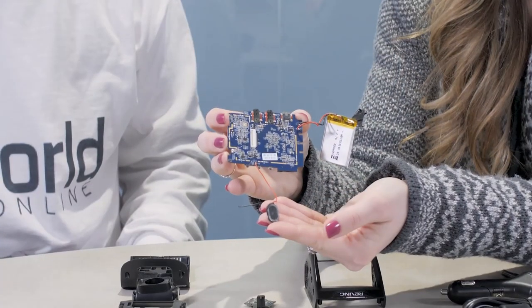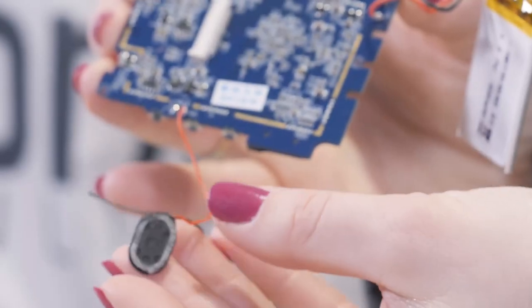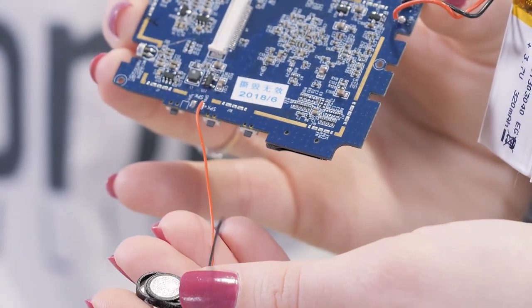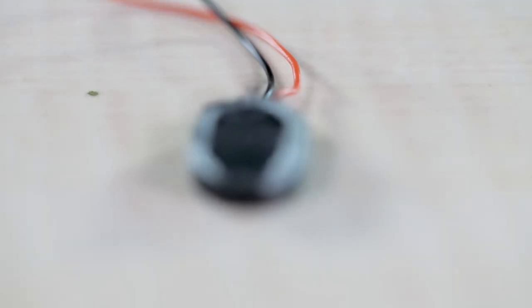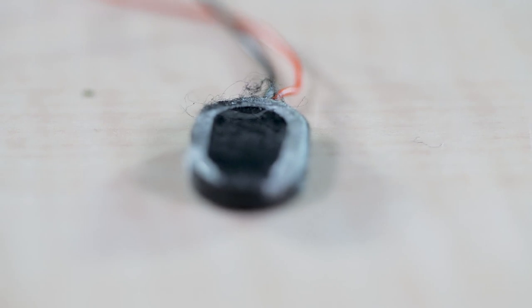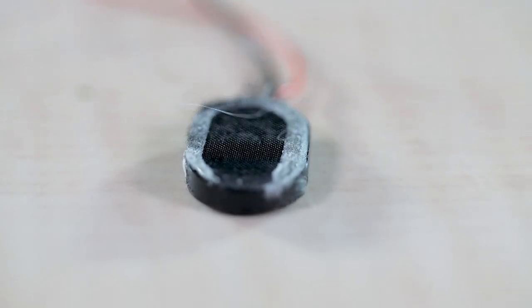One thing you won't find on any of the circuit boards is an accelerometer that would be necessary for the G-sensor function. We found the accelerometer stuck to the lithium battery in a way that would probably let it move slightly in the dash cam enclosure if there was some kind of crash-like event. In that regard, you can view the lithium battery as perhaps doing double duty, providing power but also serving as a kind of pendulum mass to help the accelerometer detect anomalous events such as a crash.